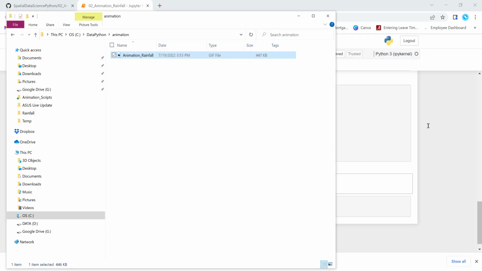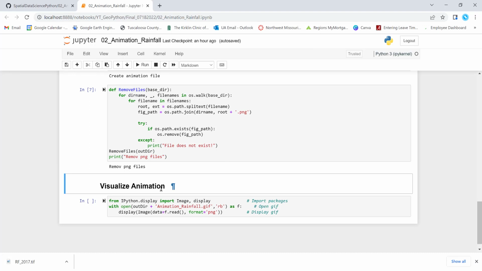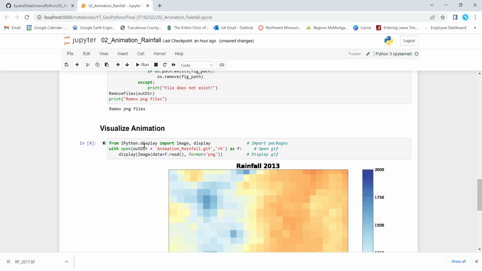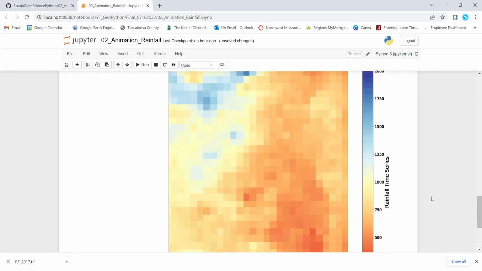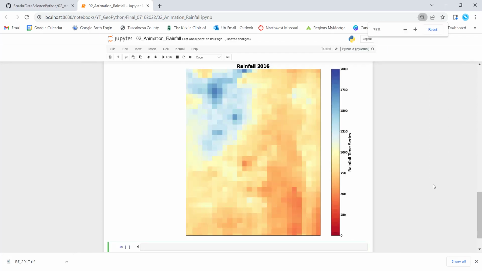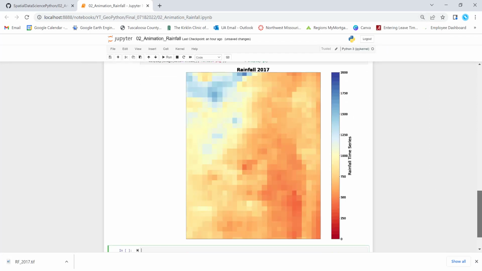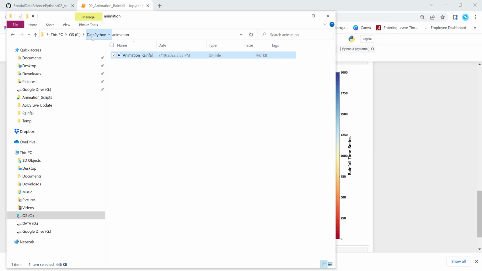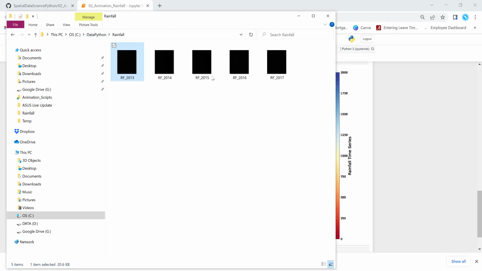Okay. And the next thing is, in case you want to visualize that animation file, you can also pull it here in the dashboard. So that way it's a little fancier, right? Let's just go ahead and execute that. Okay. So what it does is it will pull that animation GIF file and then display it here. Okay, cool. So as you can see here, we are able to see the animation, and it goes through all of the images. It starts from 2013 to 2017. If you go back to the raw data, it starts from 2013 to 2017.